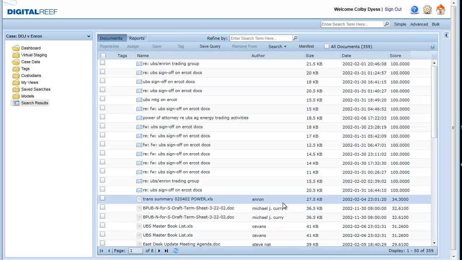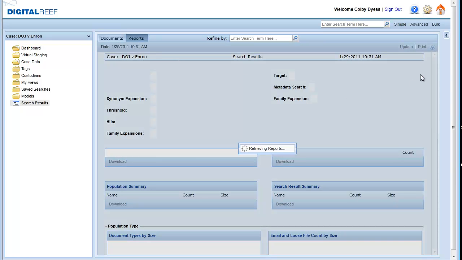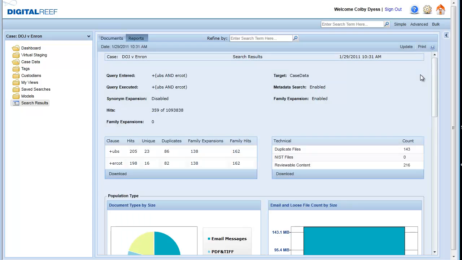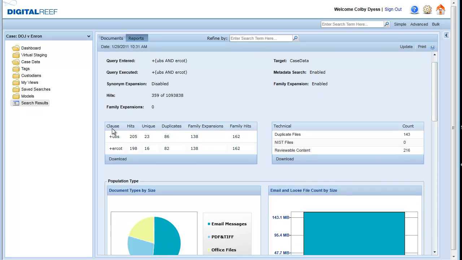And I quickly get back my search results. Here I'm just going to take a look at a summary of my search. And the report shows me that there are about 359 documents out of the 1 million that were responsive to this query. And I can see, for instance, UBS, that term hit 205 documents, and of that set there were 86 duplicates.